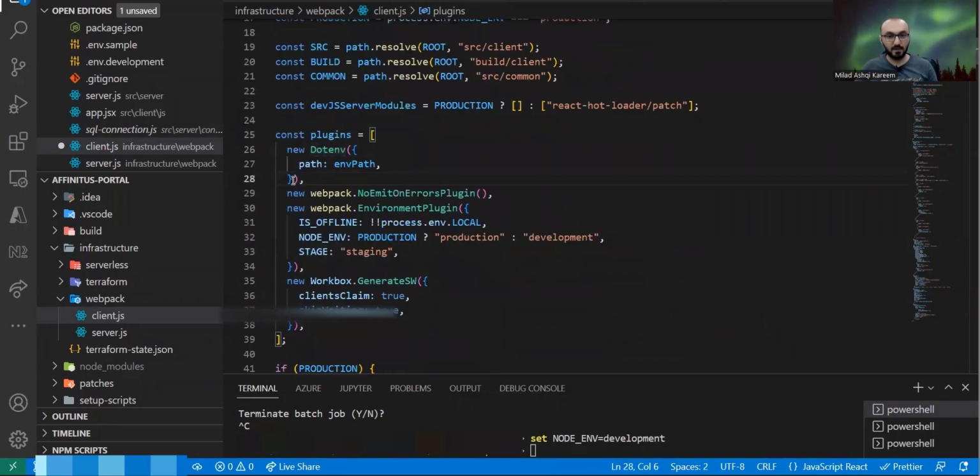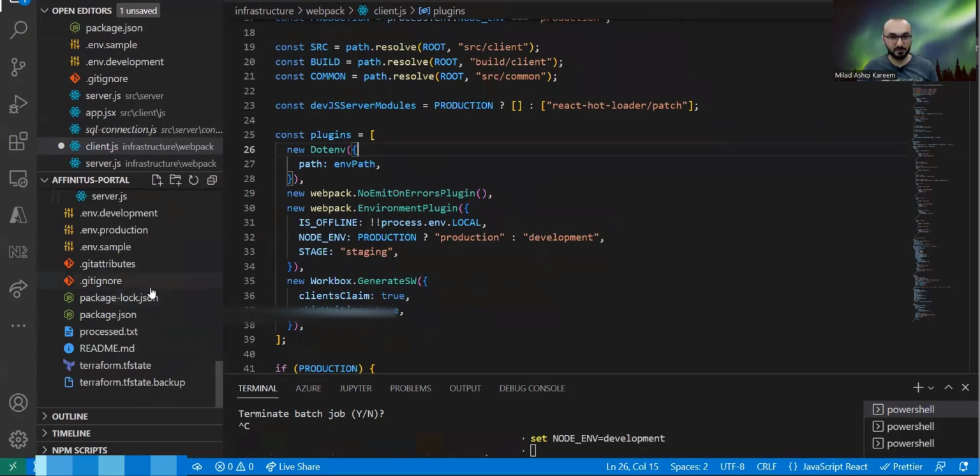Then we can pass an object for the configurations. For configurations, we have path, we have debugger mode. You can set it to true and false, and a bunch of other configurations. You can read more about it in the official documentation. But for most of the projects, you just need the path to configure. If you are using the .env file in your root path of your application project, for example, the location that the package.json is located, if you created the .env file there, it will be accessible directly without setting the path.